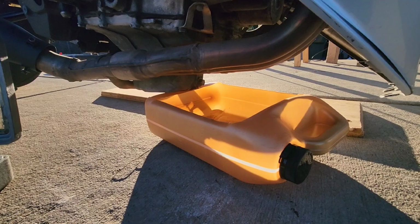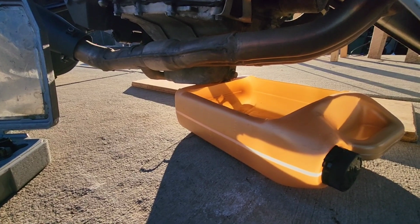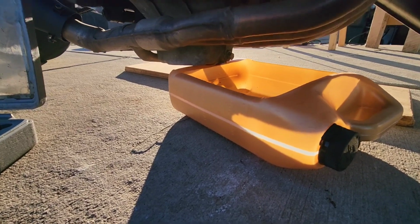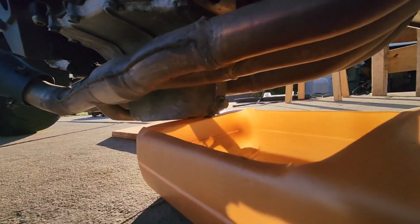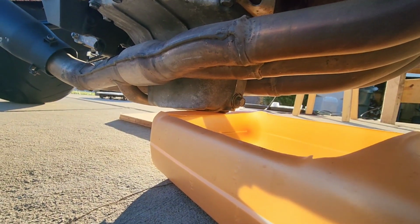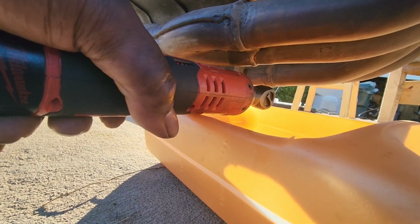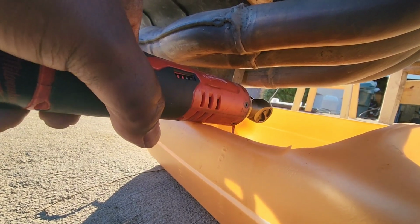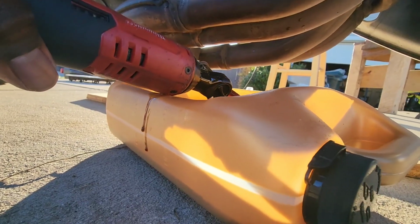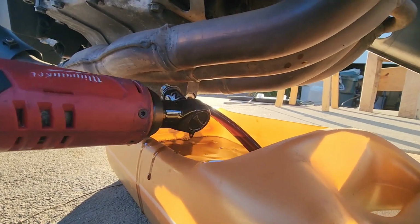But what we're gonna do is take a 12 millimeter socket and a bolt right here. We're gonna take that loose. Go. See it filling up.